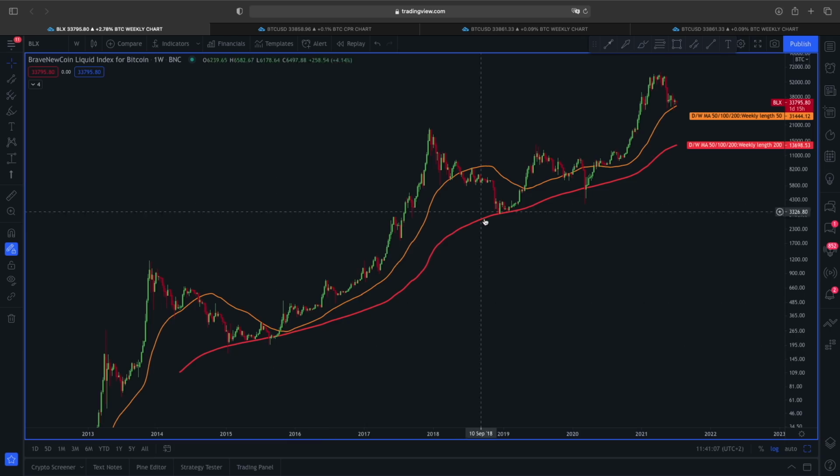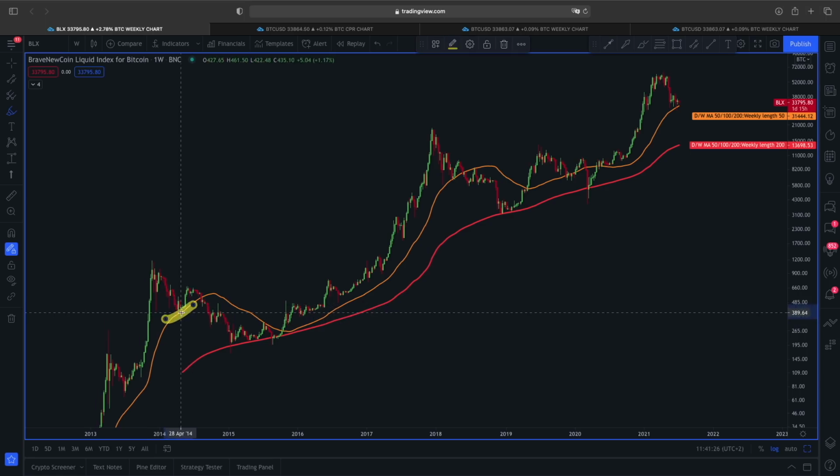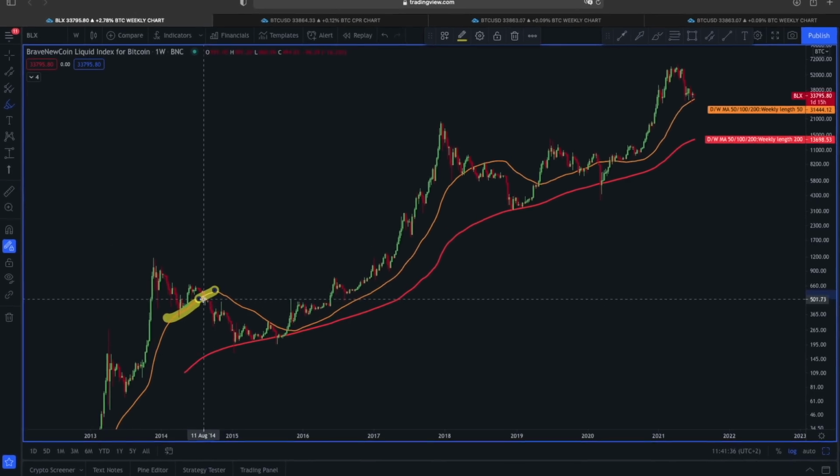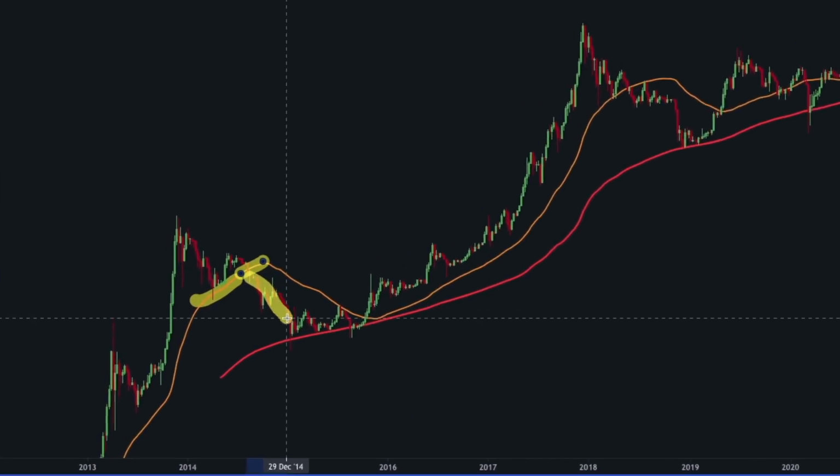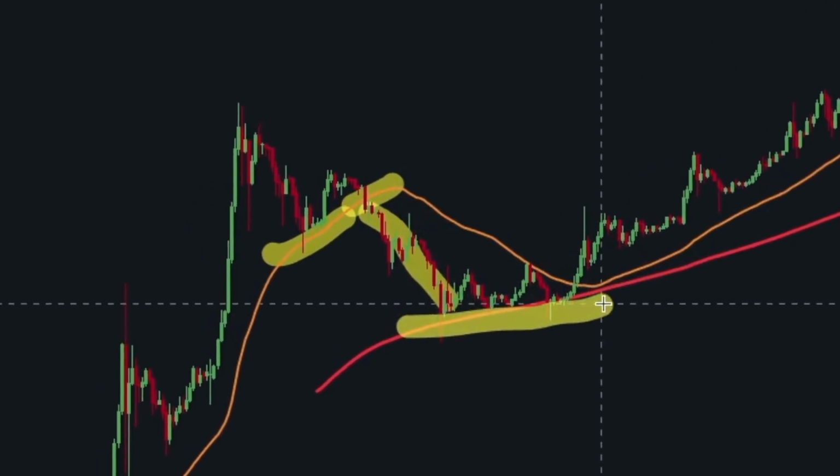Because if you would look at this price structure here in a weekly time frame and also look at these moving averages, this orange line is the 50 weekly moving average and the red line here is the 200 weekly moving average. Whenever the price of Bitcoin has seen any sort of a corrective move and price finding support at this 50 weekly moving average, you can see we have always seen some sort of a really nice impulsive move playing out for Bitcoin. And once the support here got broken around this 50 weekly moving average, the price indicated an actual downtrend, which brought us all the way towards the 200 weekly moving average.